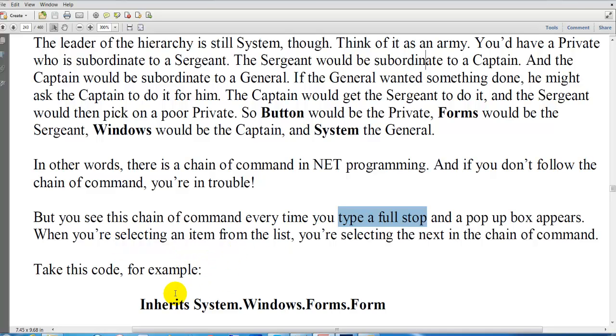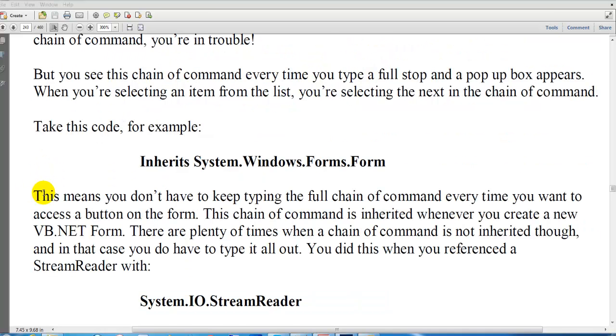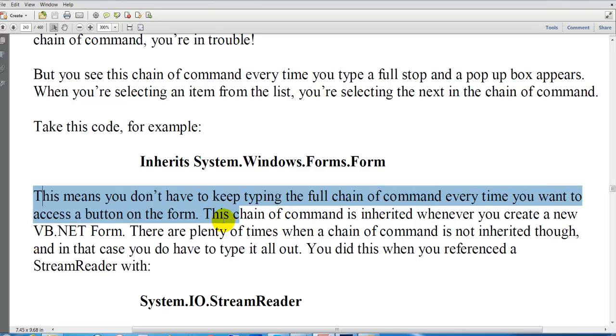So he says, sometimes you don't have to type the full address here, because if you have this at the beginning, then you don't have to type the whole thing. So he says this means that you don't have to keep typing the full chain of command every time you want to access a button on the form.